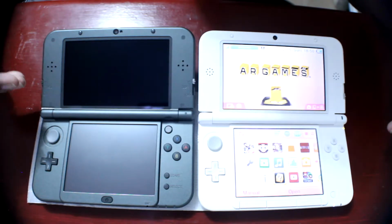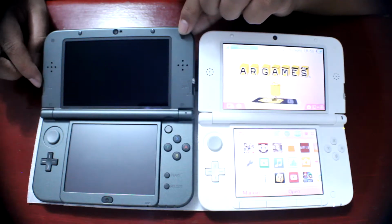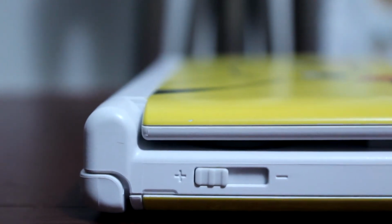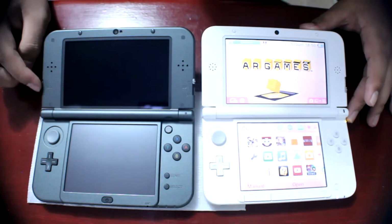Another thing that is added on the new 3DS XL is the volume switch, which is right here on the left side of the new 3DS XL. It's right over here. Comparing it to the old 3DS XL, it's on the side, which is right over there, but now it's moved up right here.